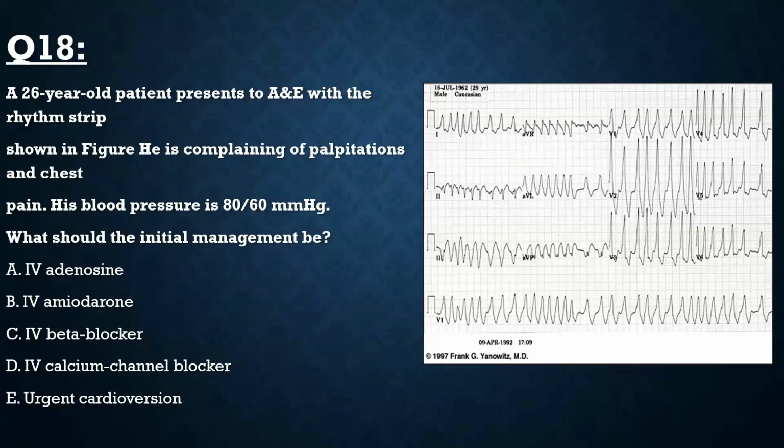It looks like an irregular wide complex tachycardia. Excellent. Yes, but it looks like it originated from the ventricles because the inferior leads are negative. So inferior leads negative, likely from where? Maybe ventricular. Okay. Yeah, and there is RBBB, so it originated from the left side. Yeah, and there is also a positive concordance, which supports VT.